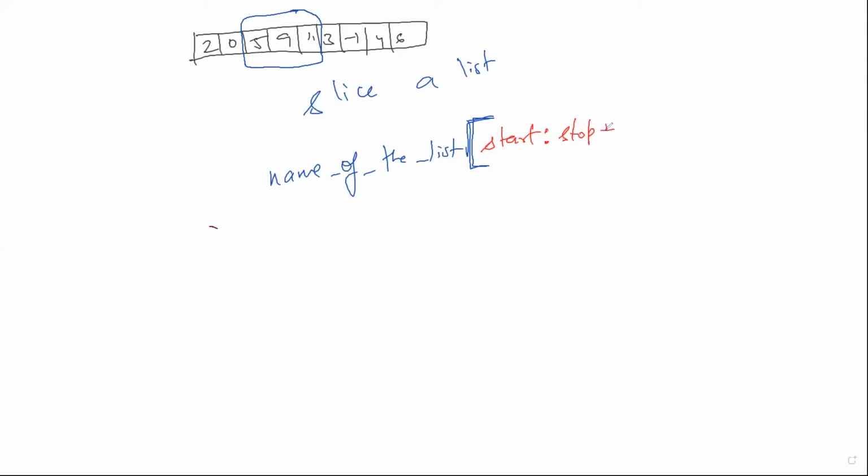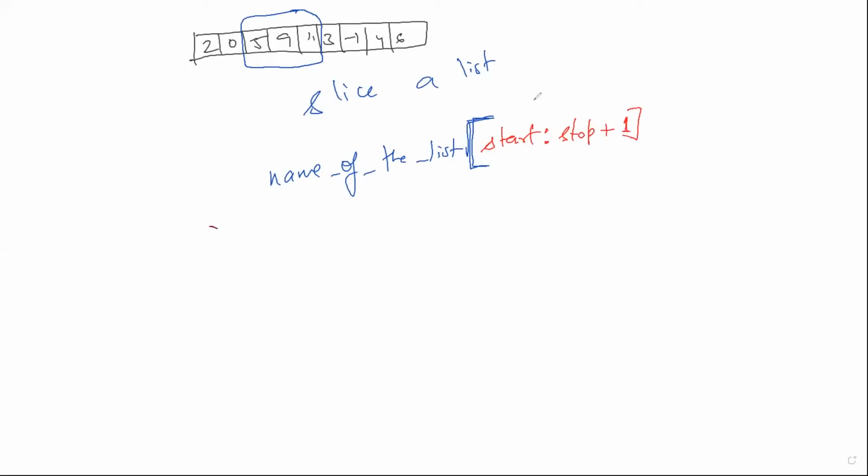So how do we slice a list? We say the name of the list, and in the brackets we separate two numbers with a colon. This is the syntax, where you write the start, then a colon, followed by stop plus 1.